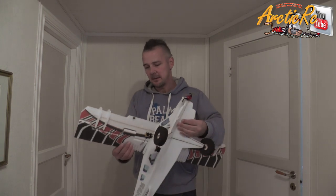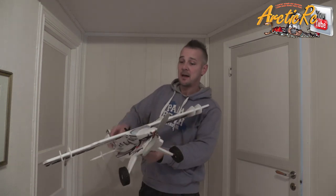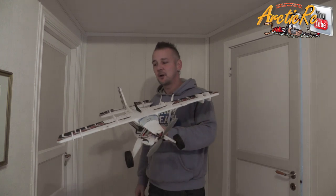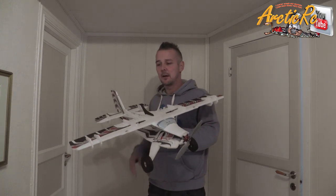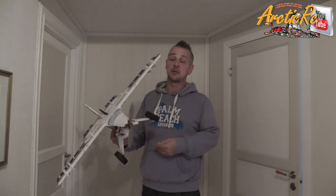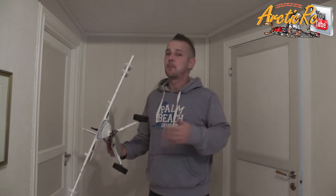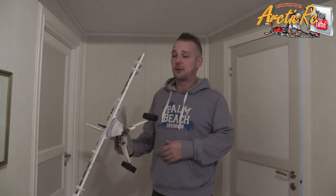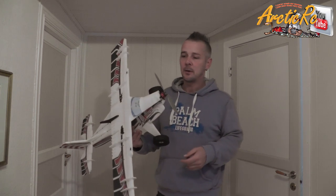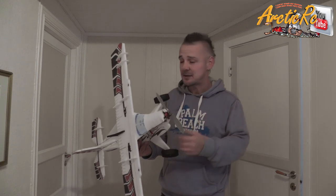This beautiful baby, as I told you, it's quite acrobatic. It can do whatever you want to do with it. I tried knife edge with no problem, upside down hovering, and all sorts of stuff that I know how to do, so it works pretty well. I got this one from elephant.no, and I went with the recommended setup system, of course.